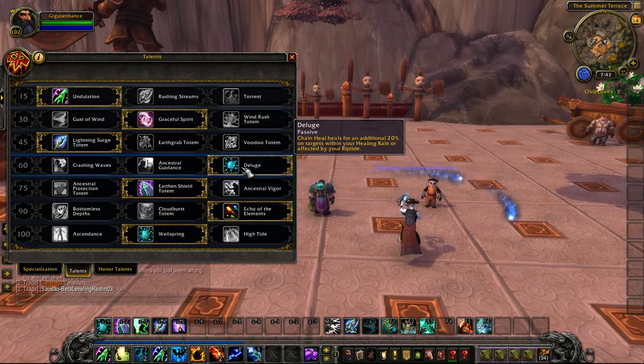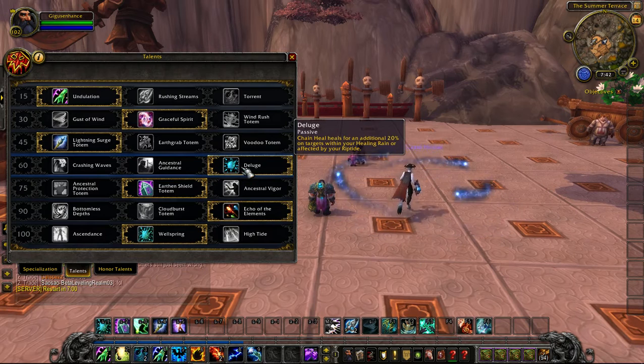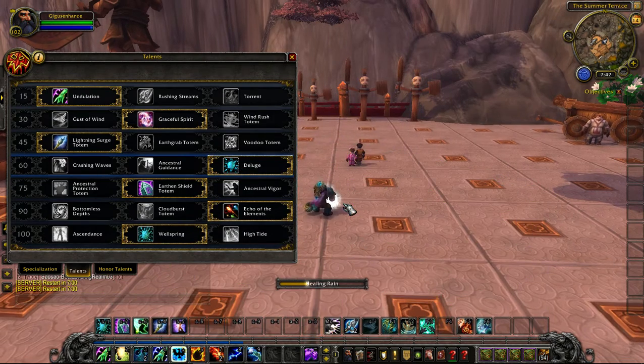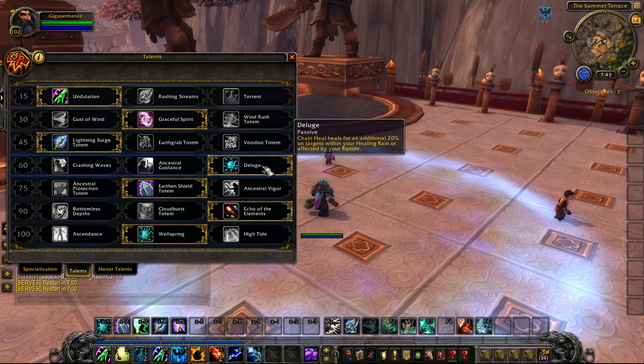We have Deluge, another passive. Chain Heal heals for an additional 20% on targets within your healing range or affected by Riptide. This is very nice, especially for close group fights, to get some extra healing out.